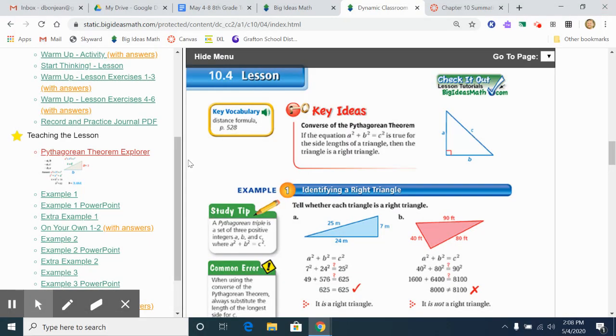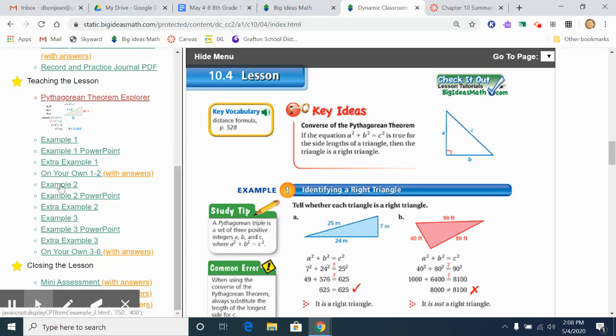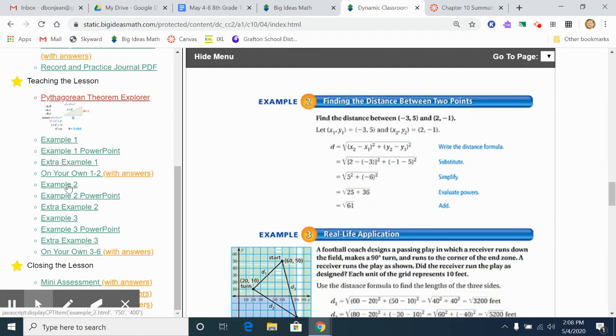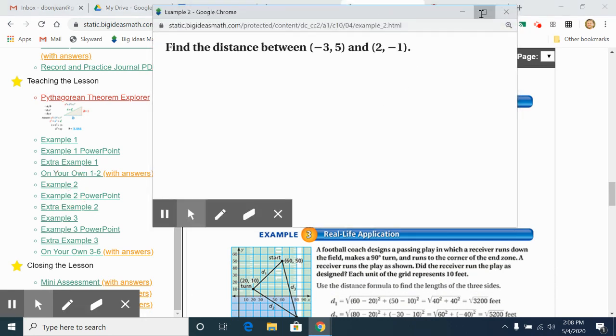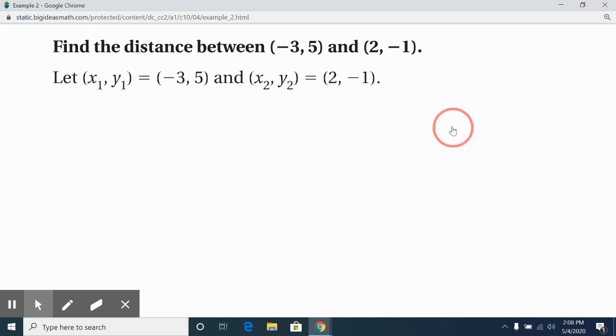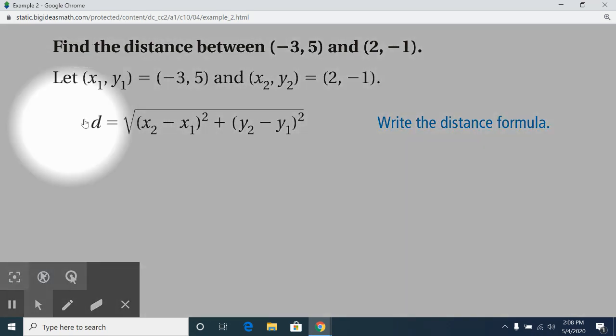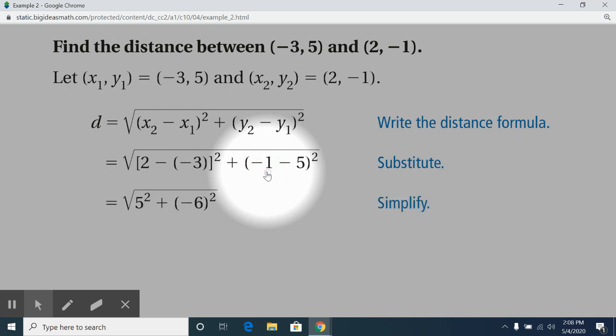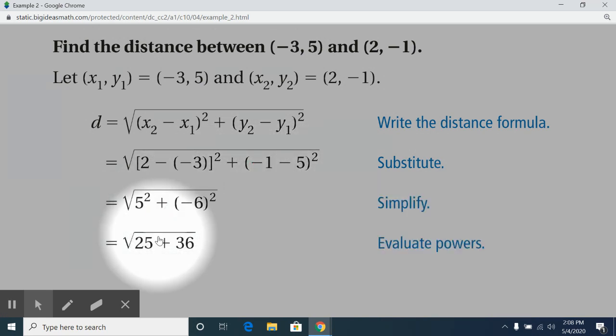Now, number 13 is the one that I really want to talk about to make sure you write your answer correctly. I know we had some issues with this when we did the distance formula on Big Ideas, so that's why I want to go over this. For number 13, they're asking us to find the distance between 2 points. We're going to use the distance formula for that, which is right here. We label our points first. Remember, we're going to do all the math underneath the square root symbol.